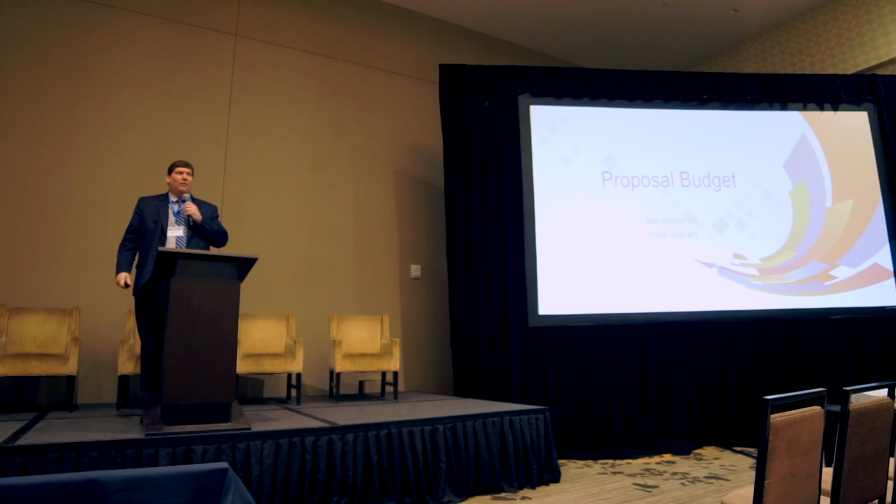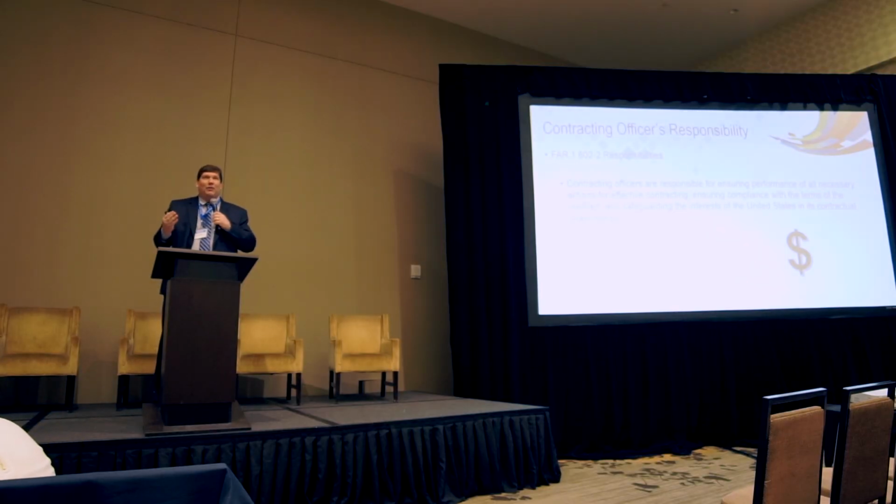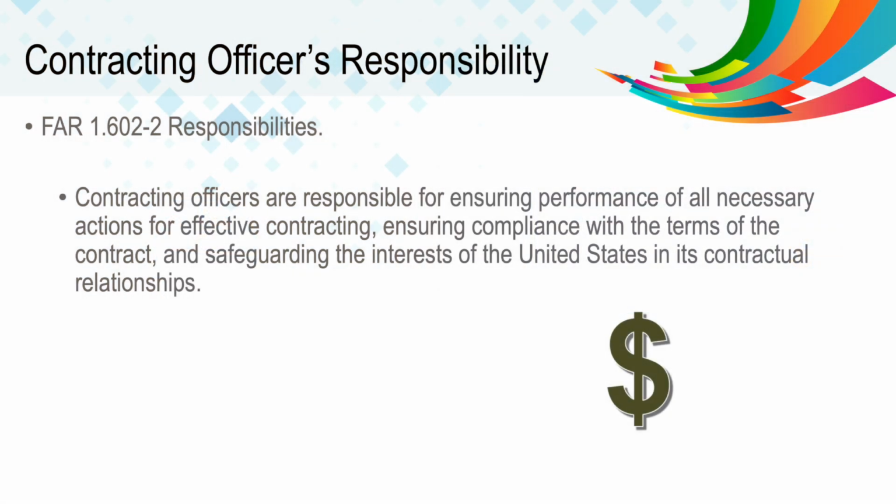We're contracting officers at the NASA Shared Services Center, or the NSSC, which supports the NASA SBIR, STTR program. We're going to cover the budget part of the proposal and try to cover the major cost categories and items that we'll request you to submit. I'd like to begin with some of the drivers of the contracting officer. Why are we looking at your budget detail?